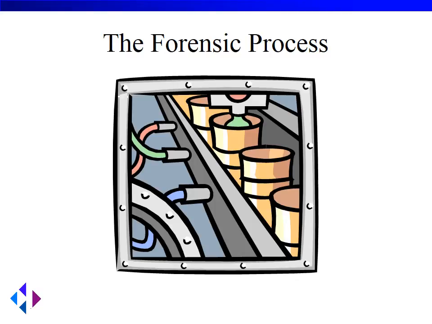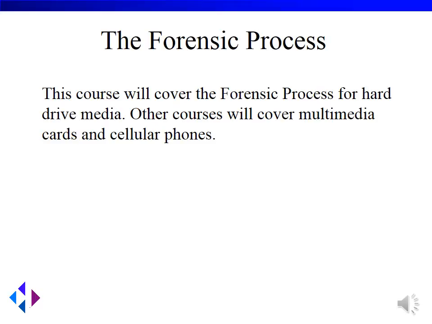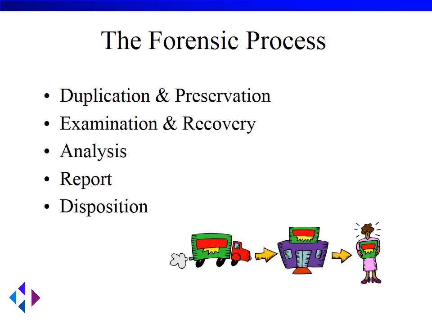The forensic process. The short course you're about to have will cover the forensic process for hard drive media. Other courses in this class will cover multimedia cards, cell phones, tapes, and a variety of different items. The forensic process basically includes duplicate and preserve, examination, recovery, analysis, the report, and then the disposition.